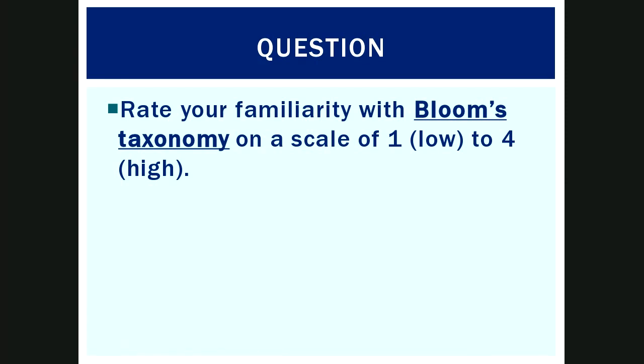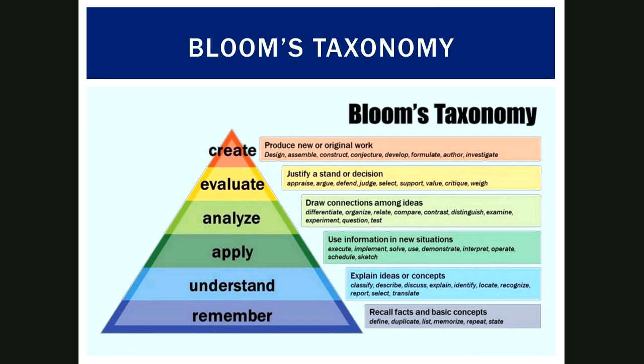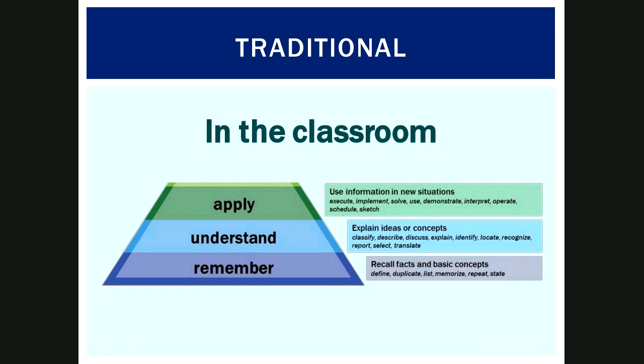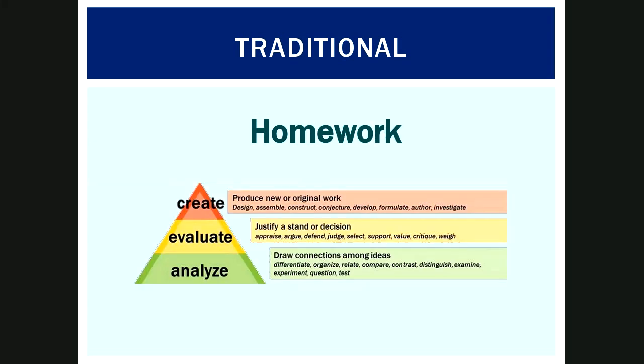All right, so we'll quickly review Bloom. Bloom's taxonomy is just a way to look at objectives and to classify your objectives and put them in some sort of logical order. The traditional classroom has the lower level Bloom's taxonomy, the remember, understand, apply level, taking place in the classroom. It's usually done by a lecture. It's the sage on the stage, but it is giving students information that they're supposed to take in and learn. And then outside of the classroom, our homework is the upper level ones where they're supposed to apply that information by analyzing and evaluating.